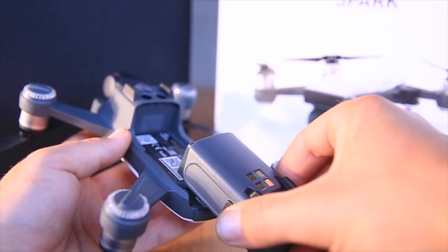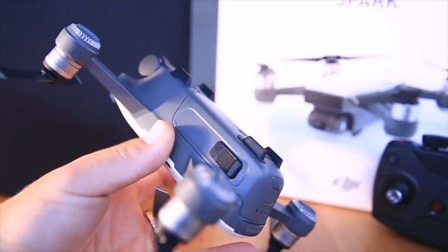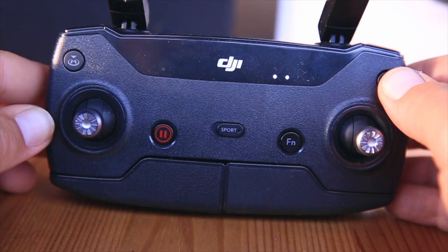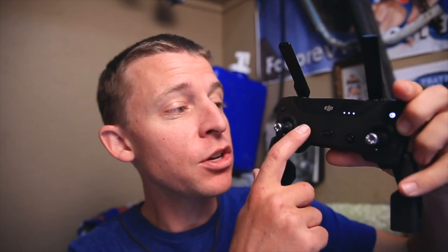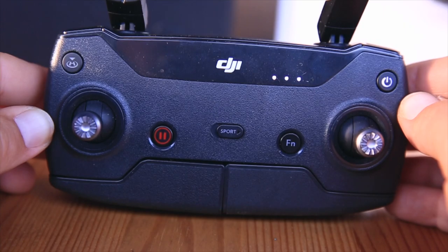All right, let's go. Step number one, take the drone here and slide the battery right into the bottom, right there, boom. So you got power. Step number two, turn on the remote control. Press this power button in the upper right-hand corner. Press it once, and then press it again, immediately holding it down for 2 seconds. You're going to notice that there is a red blinking light, and that means the remote control is not bound to a drone right now.